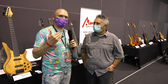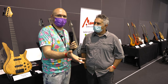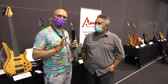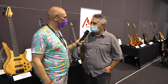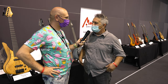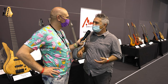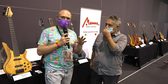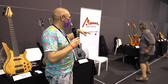And the shape is clearly, you can immediately say, oh, that's a Manne guitar. You totally see that. But it's not out of this world different just to be different. It works. It has a purpose. Yep. So the difference is to let you play with more comfort. So the shape is not just fancy or something that hits you, but is functional. And they actually have the guitars here that they started in the 80s. Yep. There's a little bit of history. Well, we'll show you.